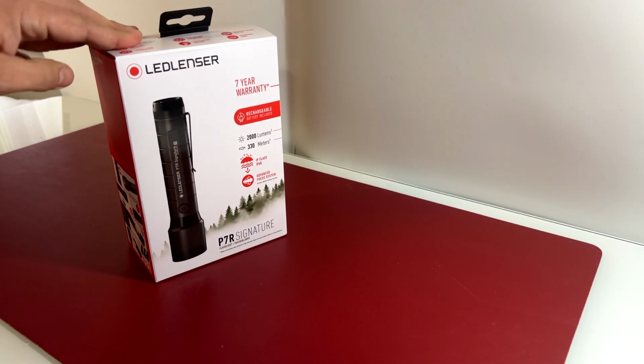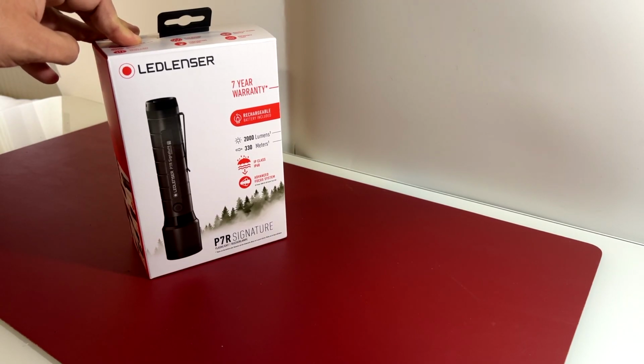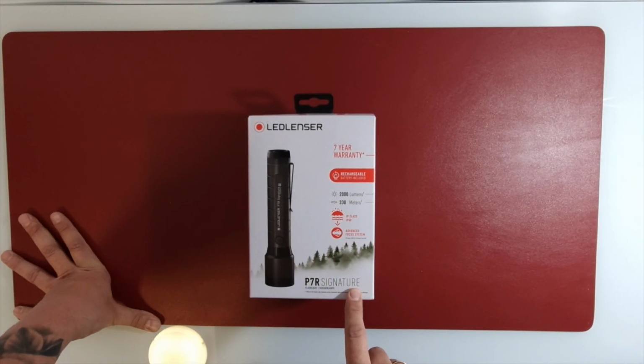Hi everyone, I would like to show you today my new purchase, a LedLenser torch. I bought it mainly for my work. It's a P7R Signature model.